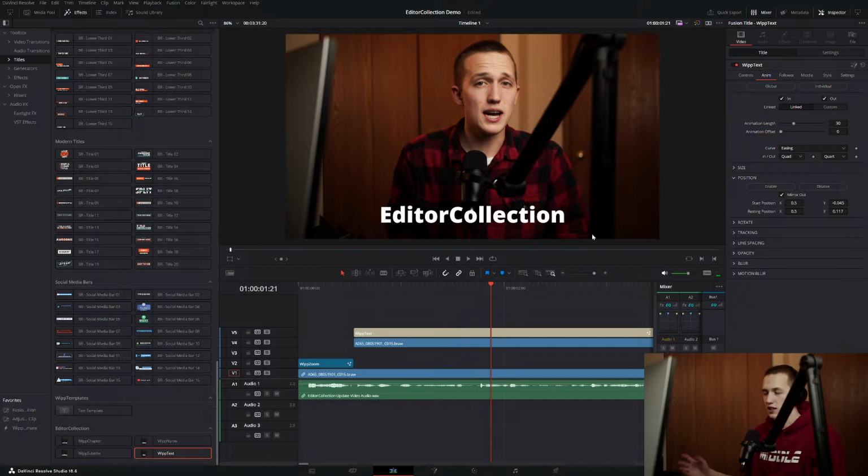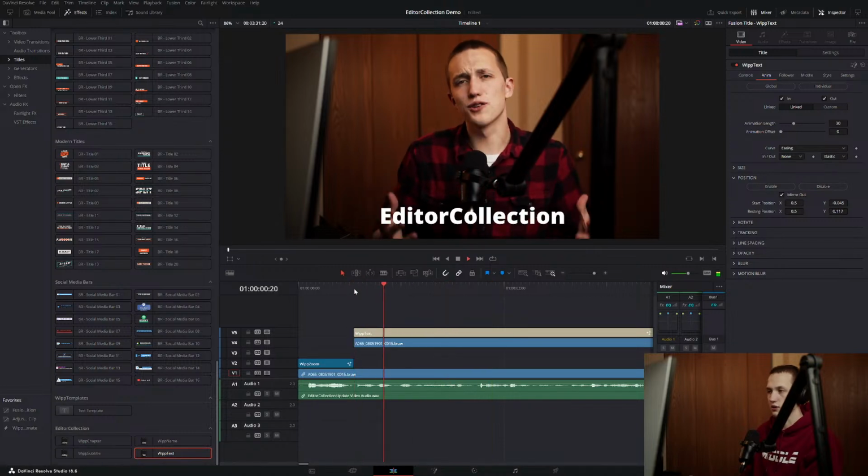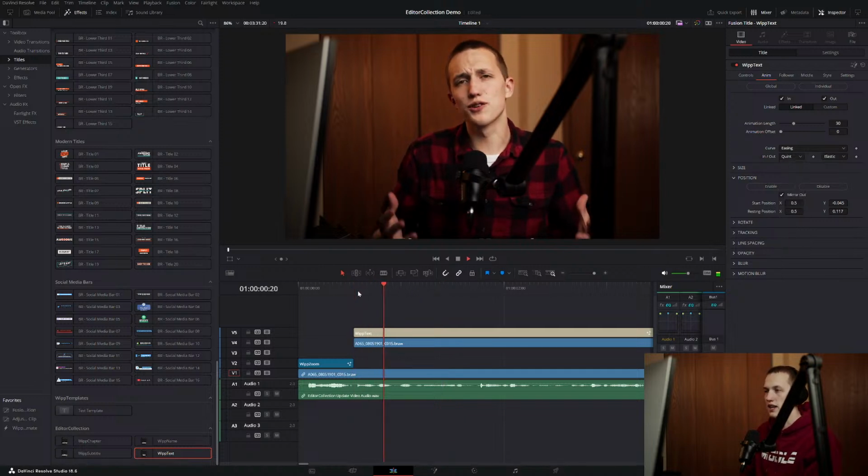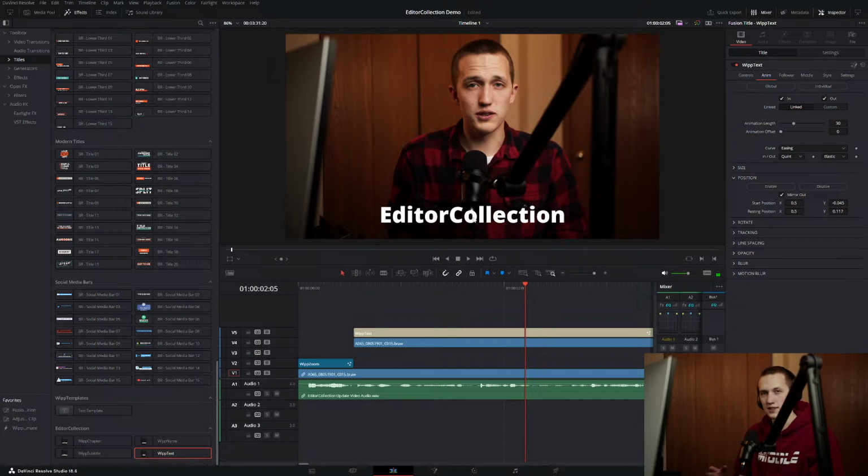but I want to make it a little more fun. So we're going to come to the in and out curve. We're going to set this to none, and then we're going to set the last one to elastic. So what that does is it allows us to create an elastic effect. For some reason, it doesn't really work well if you have the in value set to anything other than none, because there's not enough time for the elastic to work. It just looks like a normal expo curve or something. So anyways, I always set it to none and then elastic.